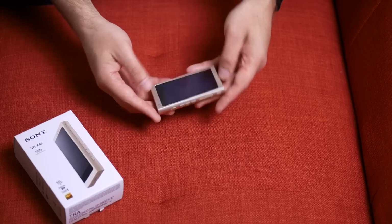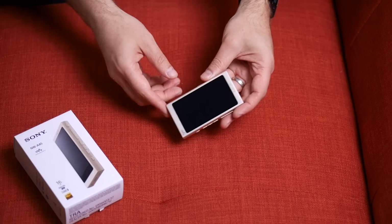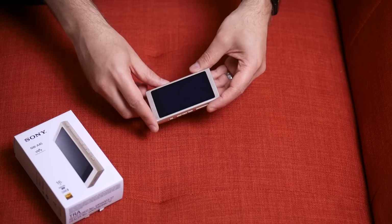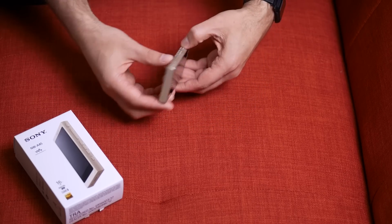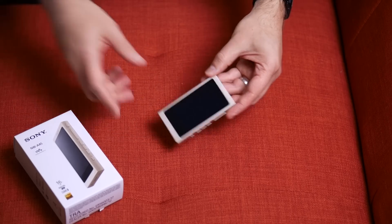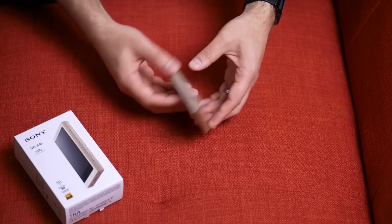So you can see I've got the pale gold color, which, to be honest, wasn't my first choice. I kind of like just the plain black color or charcoal or whatever, however they describe the color. But this pale gold color was the only one that was available at the time of purchase, and I'm not typically into blingy stuff. I've never owned a gold iPhone, but this is, I think, a pretty good look. It's a pale gold, which is nice.